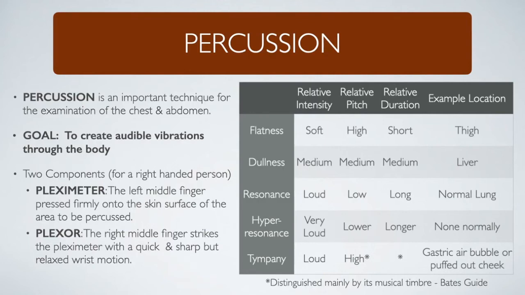So what could be some causes of the lung being dull? Dull lung tissue can mean lobar pneumonia, in which the alveoli are filled with blood and pus. It could be pleural accumulations of serous fluid, like in the case of pleural effusion, or blood in the case of hemothorax, or pus in the case of empyema. It could also be a tumor or fibrous tissue, scar tissue. So those are some of the reasons why the lung would lose its resonance on percussion.